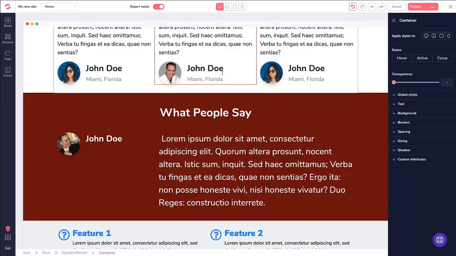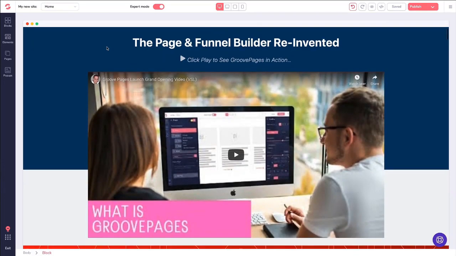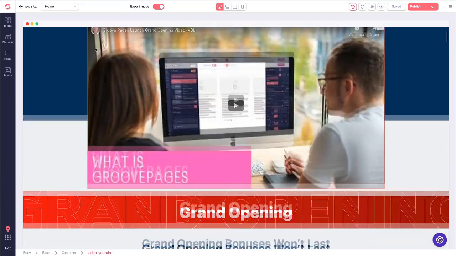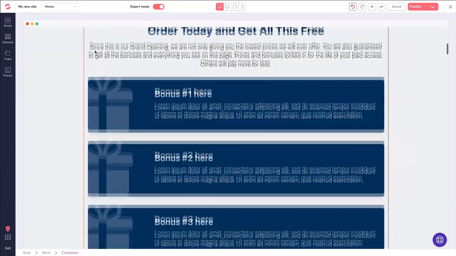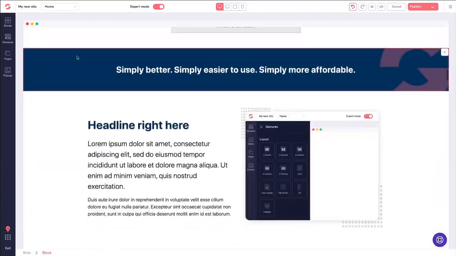So what I'm going to do is move over to something that I've been working on, so that you can see what happens when you actually give something a little bit of TLC. I'm just going to close this, and now you're seeing the website I created using Groove Pages. This is a template before I did all the work that you're seeing now.